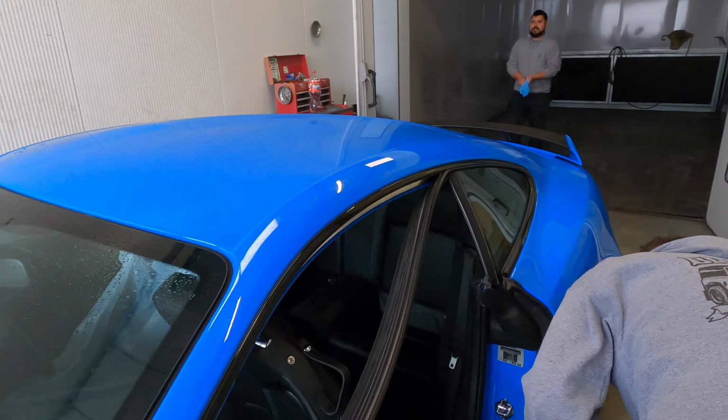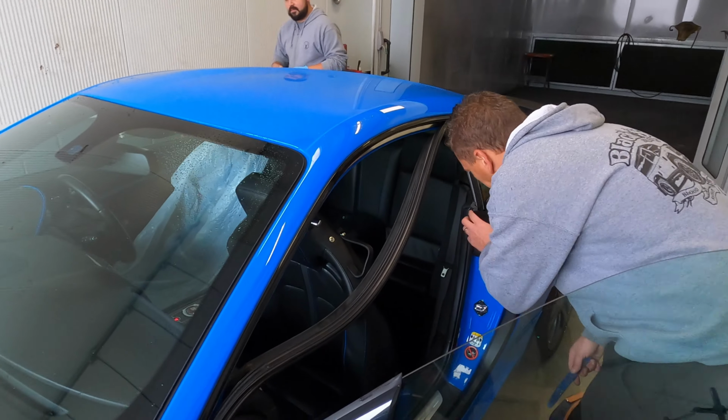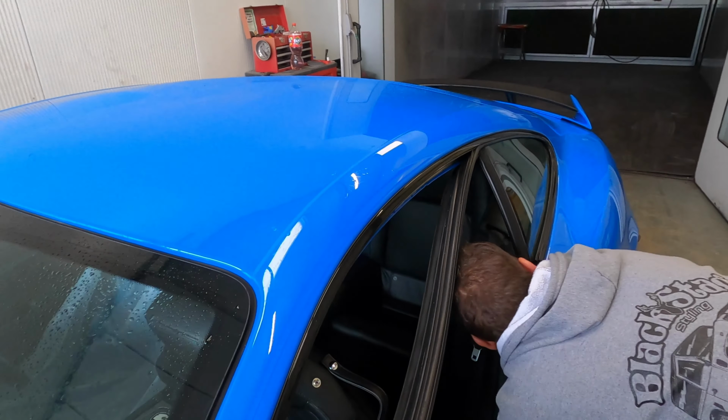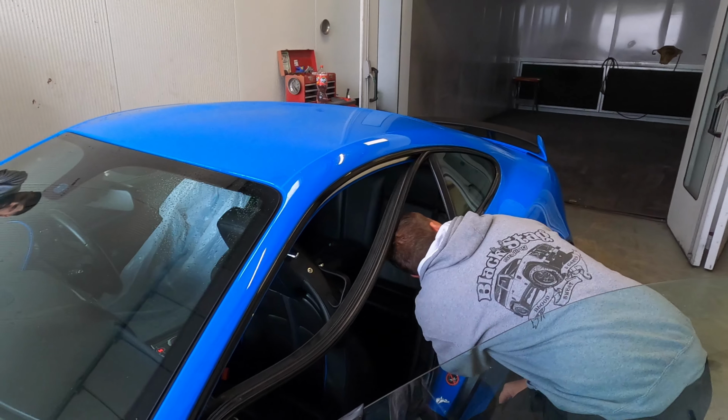So we're taking the black surrounds out for the windows. We're just taking them out so that we can take the lacquer and colour right round into the edges there, and then we can fit everything back up at the end.